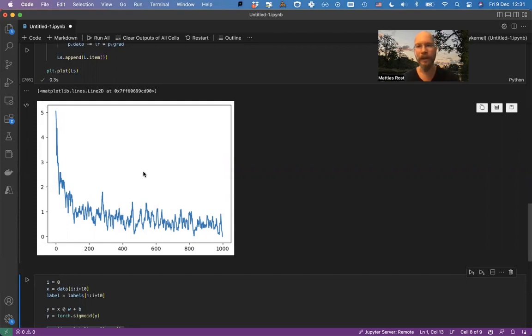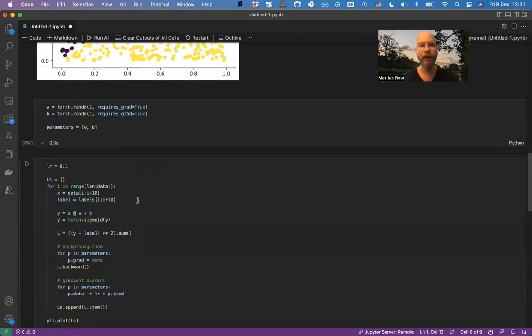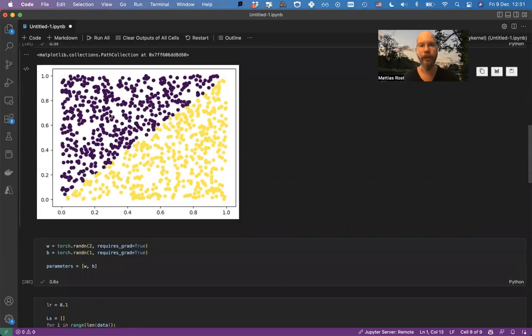What it actually means is that it's getting better at classifying these data points. So we're showing it a data point from the data set, and it's getting better at actually saying that it's part of this data set, or that a point here is part of this data set, or of this class, if you will. So these are data points that are part of two different classes, purple and yellow, ones and zeros.